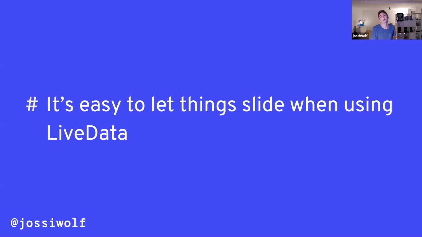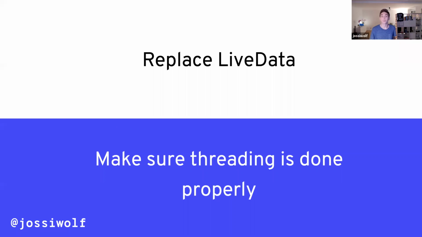So we had two options that we found ourselves with. First option, replace LiveData, just get rid of it entirely, because why not spend a bunch of time on that? And second, make sure threading is done properly. Both of these options equally suck. We were not happy with the options that we were presented with, but we had to choose.